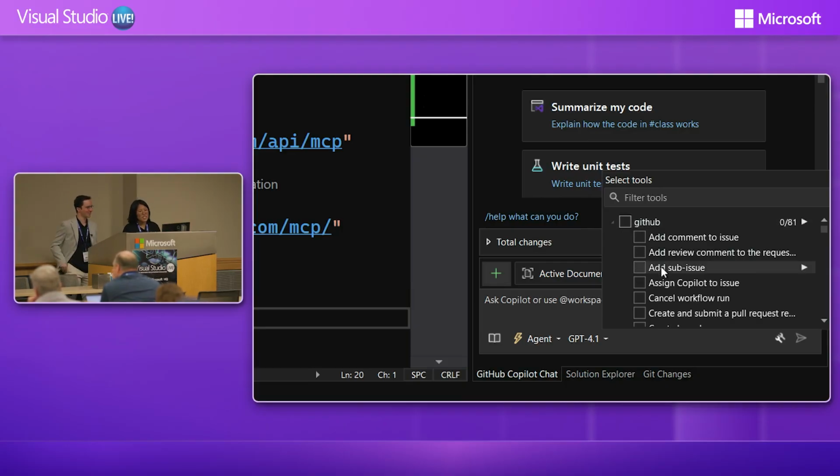Nice. Cool. So there's 81 of them, and I think sometimes we just want to enable all of them, right? We have this kind of default or intuitive thinking that the more tools, the better, because we know tools give agent mode extra abilities. But actually, the fact is the reverse. Every tool comes with a hidden cost, and this is true for all the LLM models. When you give it too many tools, it will explode its context window, and it will get confused. Like the agent will get confused.